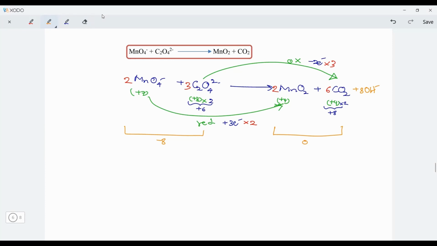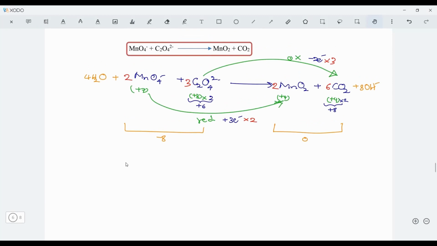Here there's no other place that is having hydrogen. We have to add 4 water here. That's it, very simple, isn't it? Now we can check oxygen atoms before we go any further. Here 4 and here 2 into 4, 8, 12 and 3 into 4, 12. Altogether 24 oxygen atoms are there. Let's check the other side. 2 into 2, 4. 6 into 2, 12, 16 and another 8, 24. So in both sides you have 24, 24 oxygen atoms. Our balancing must be correct.